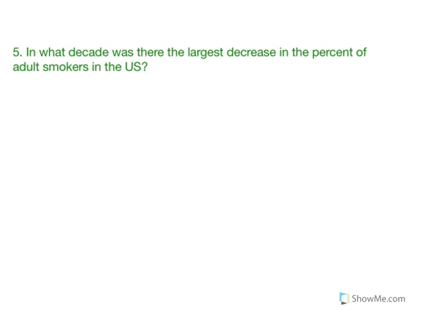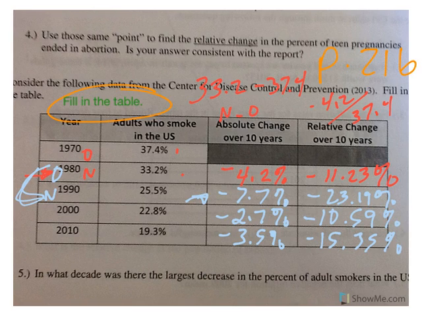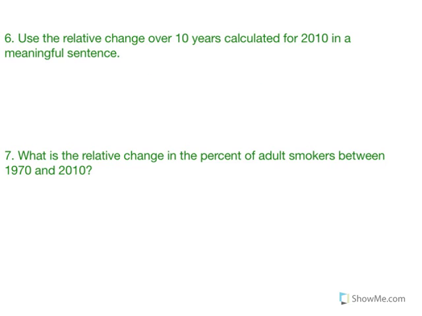All right. And number 5, what decade was the largest decrease? Well, I've already kind of talked about that a little bit, but 1980 to 1990. And I know it's 80 to 90 because, again, in 90 is where we see it. Well, to get 90, we had to reference 1980, so that's why it's from 80 to 90.